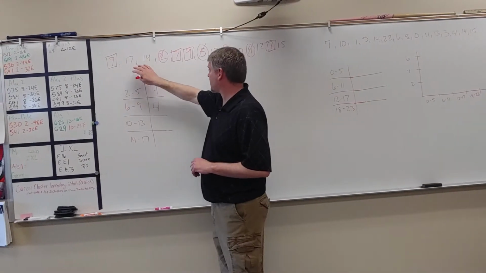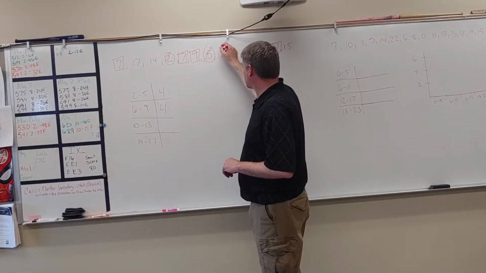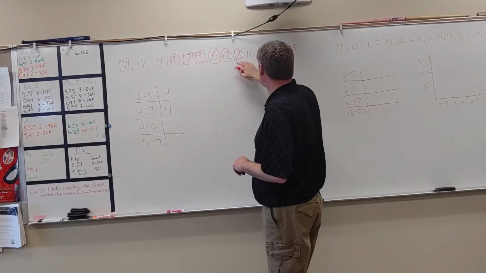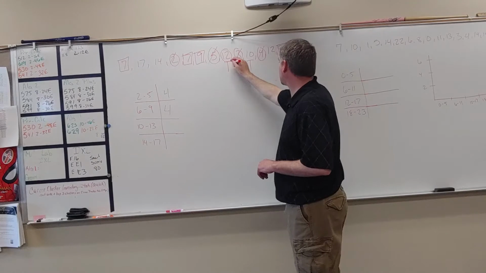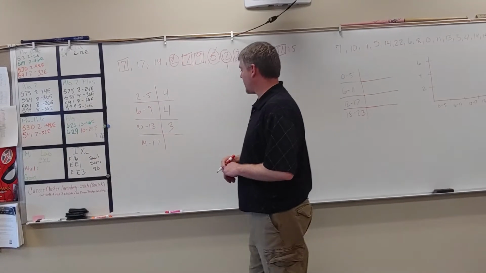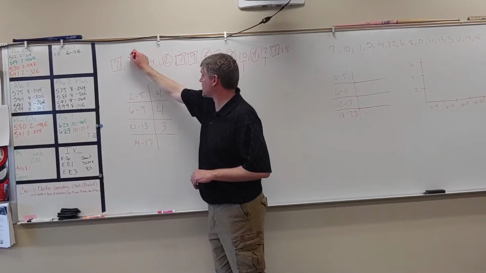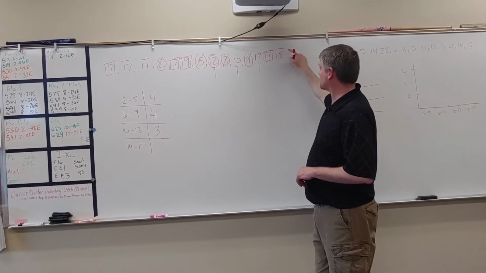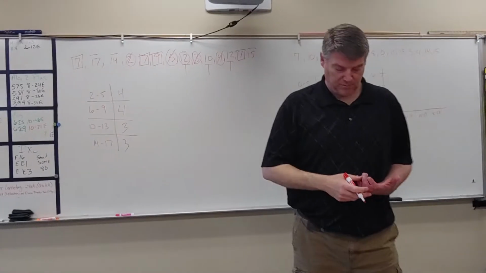Okay. So now we're going to look at 10 through 13. So this one doesn't count. This one doesn't count. All these are gone. Here's 1. Cross out these. So I have 12, I have 10, I have another 12. So I have 3. And then I'm going to look at 14 through 17. So here's 17, here's 14, and here's 15. So 1, 2, 3. And there's my frequency table.